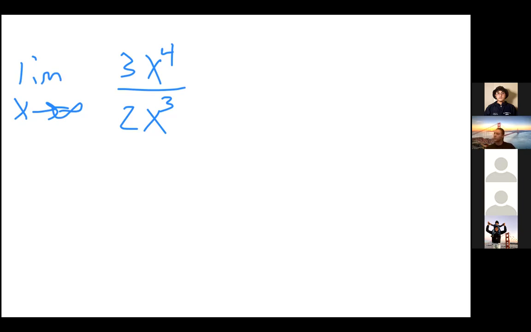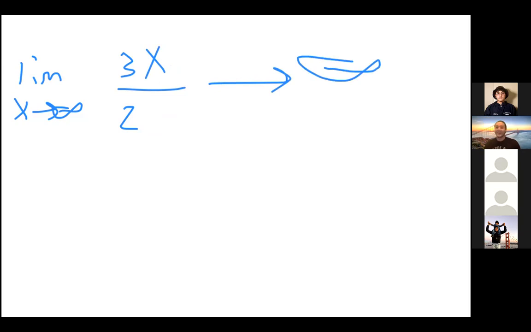The one other rule is in your textbook, I'm trying to find the page. Actually, no. Before I give you this, I want to give you this problem really quick. Okay, people are saying it's infinity. Literally, just cancel these out. x to the fourth divided by x cubed, that's 3x over 2. You can see this goes off to infinity and beyond, right? Buzz Lightyear, Toy Story, one of my favorite movies. That's where I was going with that.